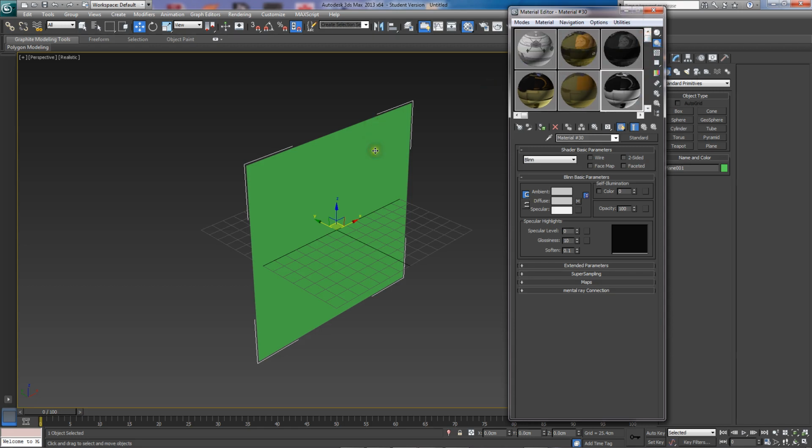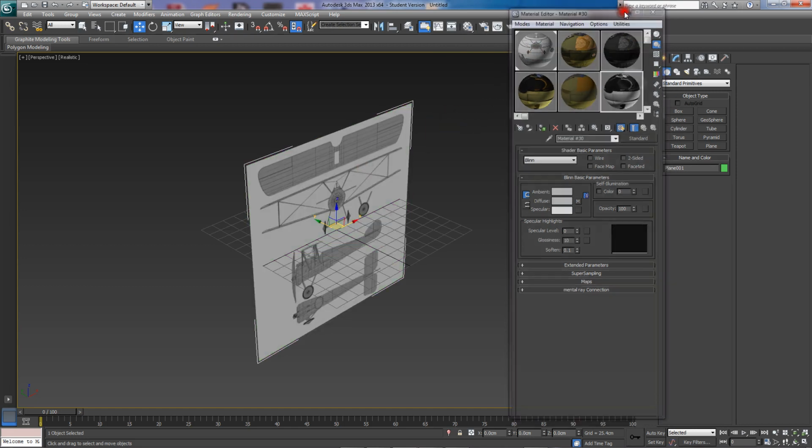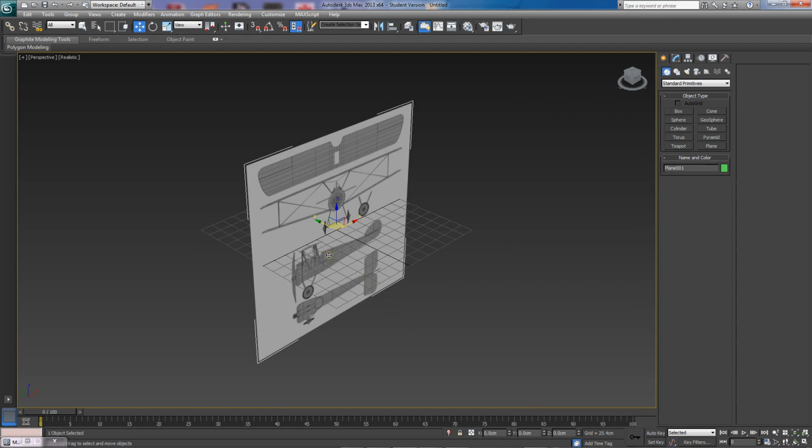So the first image we're going to put on, I'm just going to left click, drag, and release. Now we're going to press E on the keyboard, snap toggle, angle snap.